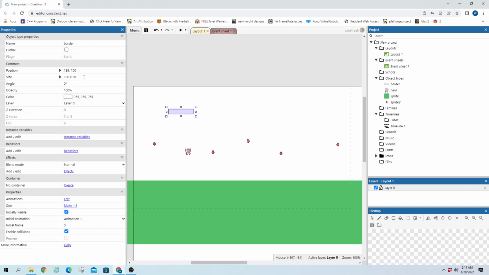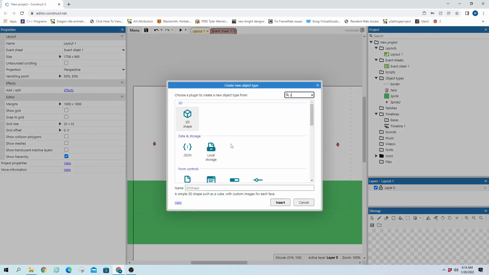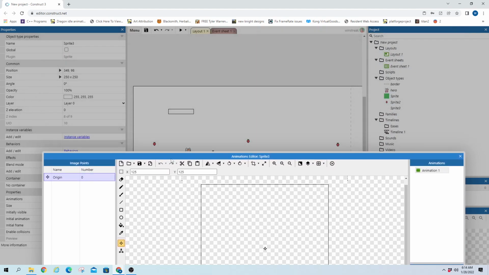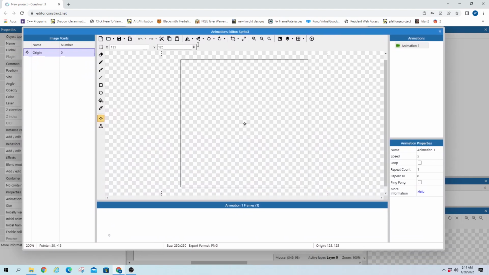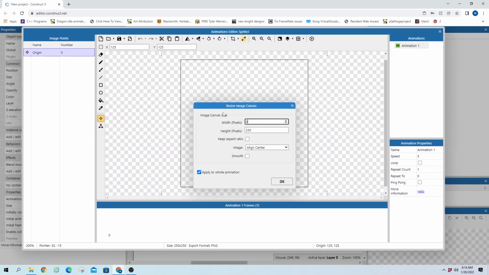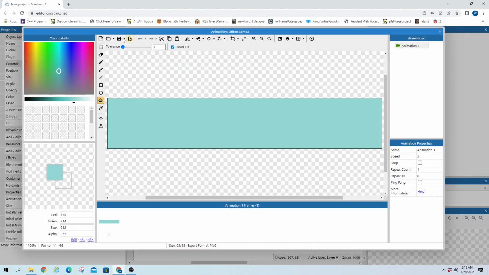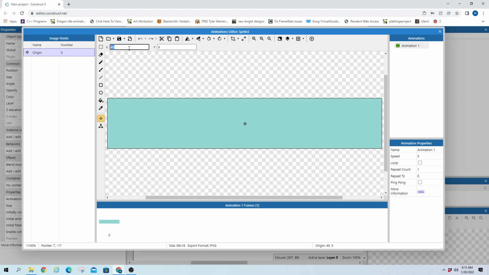And what you'll have to remember from the first one is the size. And when we create the other one, we're going to make it 2 pixels less. And that's because there's 1 pixel of border on the top, 1 on the bottom, and then same with 1 on the left, 1 on the right. So depending on the dimensions of the border on the other one, you're going to just subtract that from it. And we're going to go to 98 and 18. And this one's just going to be a fill bar. So we can just pick whatever color we want and throw it on there, and we also want to set the origin, and this one's going all the way to 0.